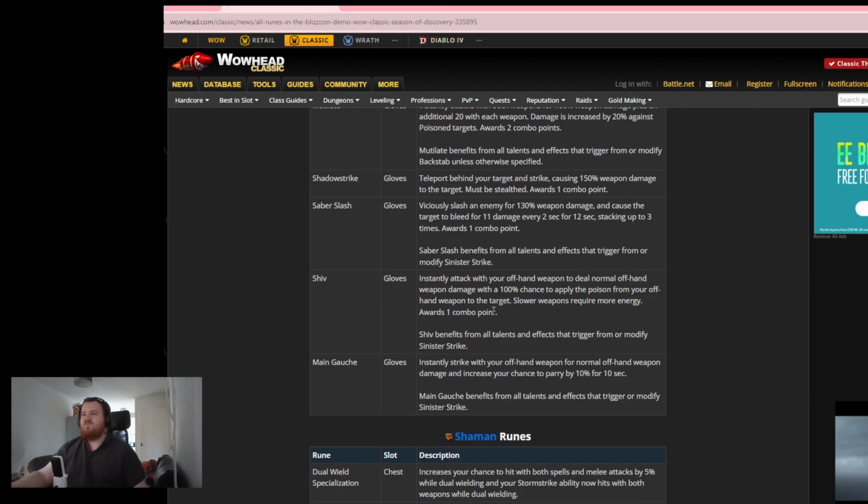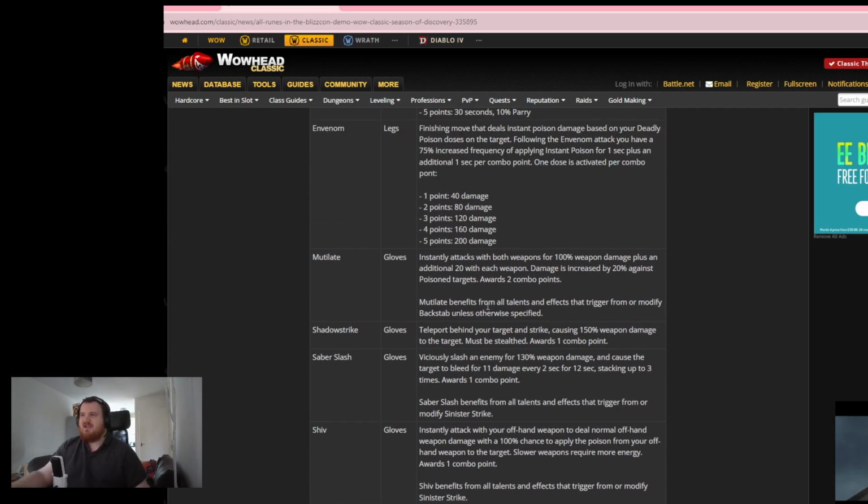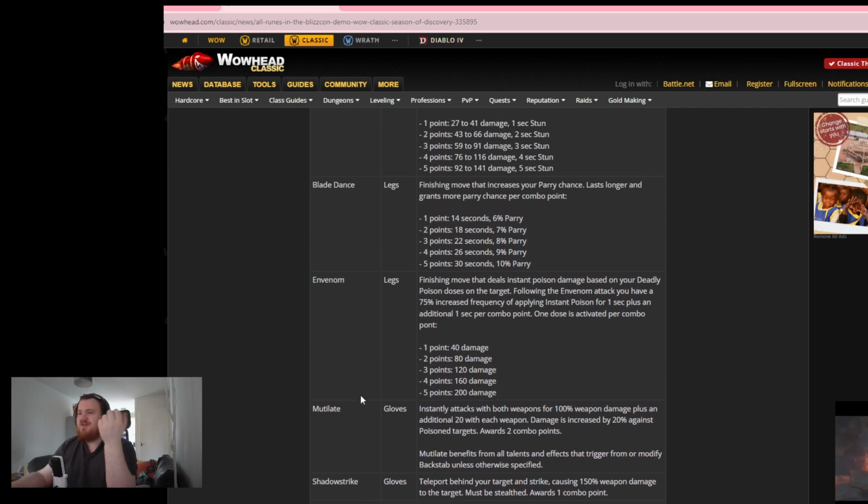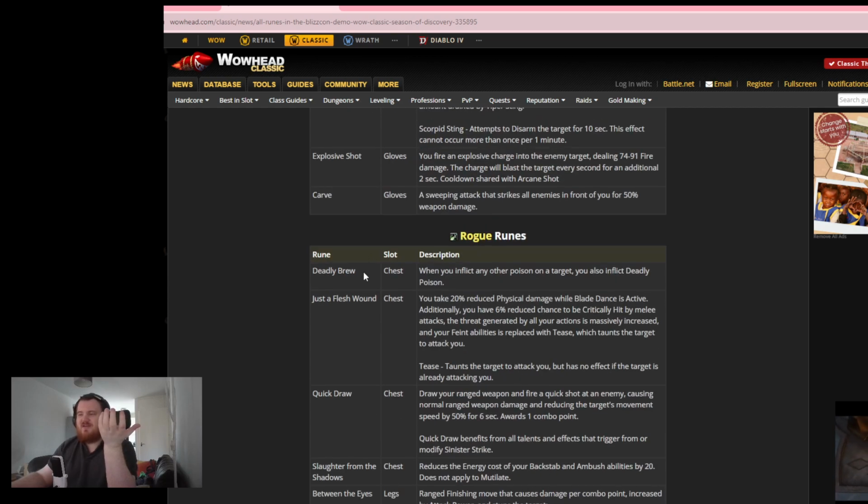So, I mean, there's just 4 builds, isn't there? I don't know when you'd run Shiv over Mutilate, but if you want to play like a poison assassination rogue, you've got Mutilate, In Venom, and obviously Deadly Brew.